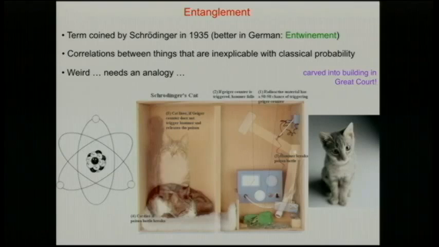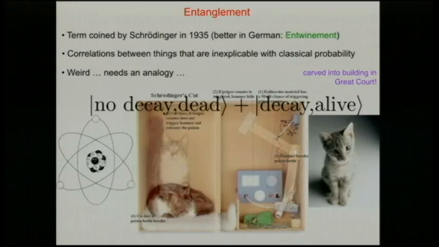The paradox is that we have a cat in a box and there's an atom here somewhere that decays. If it decays in some interval of time, it triggers a hammer to break open a vial of gas that kills the cat. And if it doesn't decay, then the cat lives. So after some interval of time, is the cat alive or is it dead? And what we say quantum mechanically is that we write the state of the system like this. So if there's no decay, then the cat should be alive. Let's invert the thing. If it doesn't decay, then we've got some other trigger that causes the cat to die. This is the inverse Schrödinger's cat. And conversely, if there is a decay, then it stays alive. So I'm sorry, I've got those back to front. This is what we write down quantum mechanically.